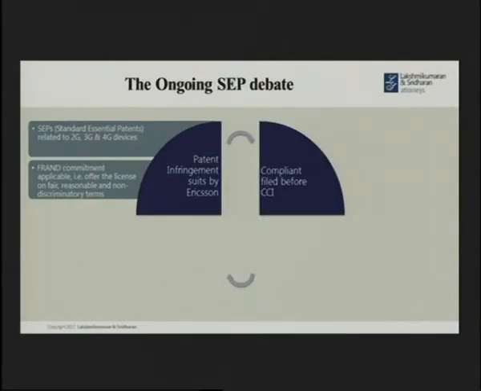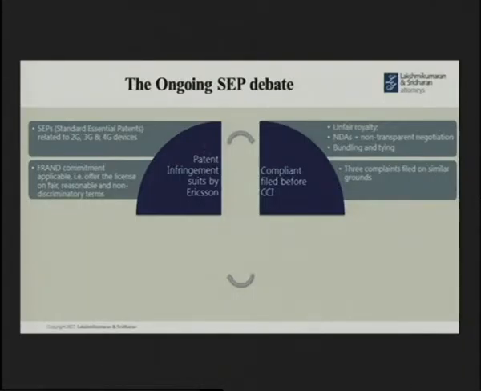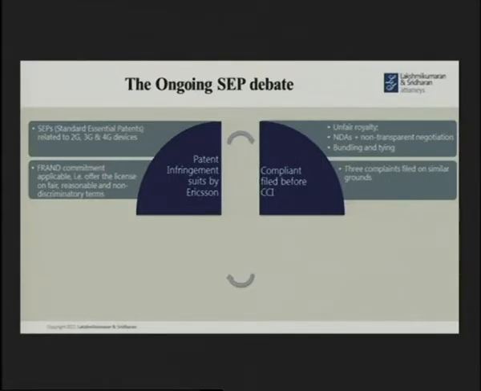These suits were initiated in India because attempts were made to give a license to these companies, but the negotiations didn't work out or the parties didn't agree to proper terms and conditions. After injunctions were obtained, the parties who lost the interim injunction went to the CCI saying that Ericsson's conduct is an abuse of dominance. One of the major points in that complaint was that the royalty being demanded in negotiations was excessive, and that they bundle essential patents with non-essential patents, forcing licensees to take technology they don't need and pay royalty they shouldn't have to pay.